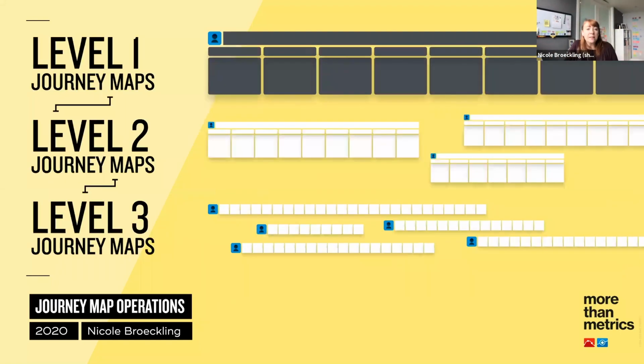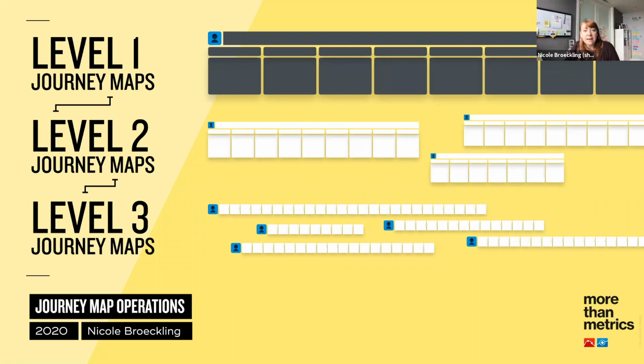So what you end up with in your management maps is this network of maps where you've got your highest level map sitting at the top, then you've got sort of 2 or 3 levels down, or whatever makes the most sense for your organization. But either way, you have a sense of what is the whole experience, and where do the things that me or my team are responsible for sit within that network. And that's really kind of the view that you want to be able to have.